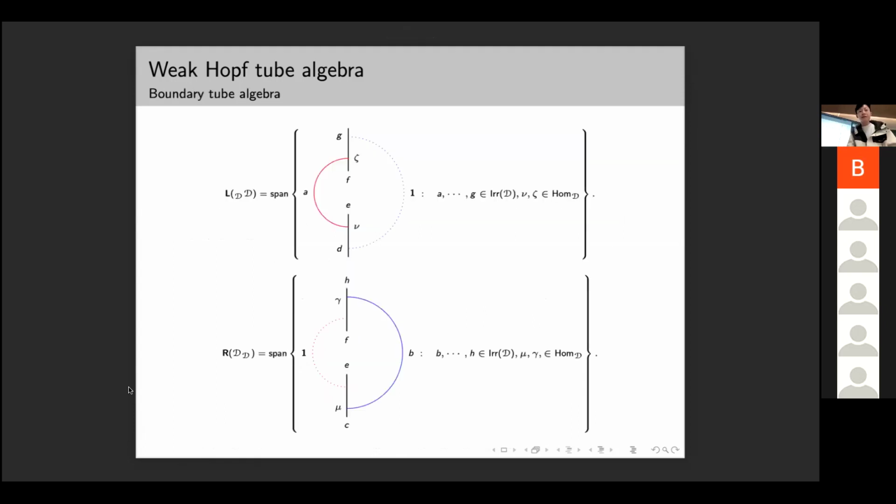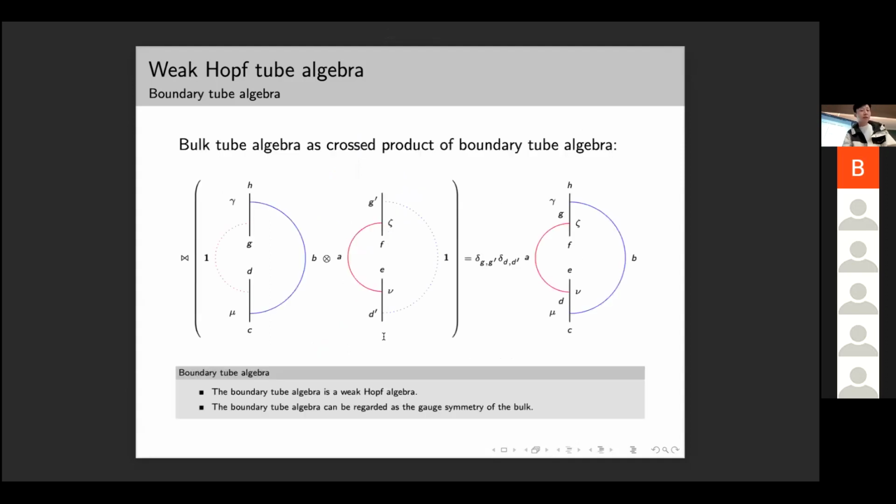Another interesting thing is that, because we know that for the quantum double model there is some bimodule double structure, the next question for us is whether we can construct a double model for this tube algebra. So we have the following observation. If we take the vector space on the left-hand side, we can embed the boundary tube into the bulk phase. We can also do this on the right-hand side. Then we take the cross product in the following way. It naturally gives us the bulk tube algebra structure.